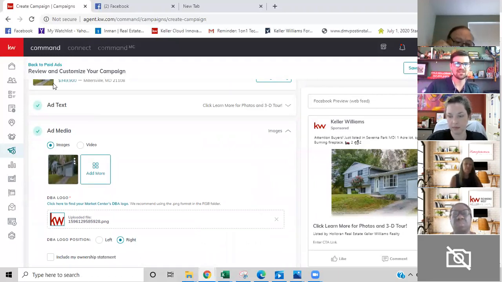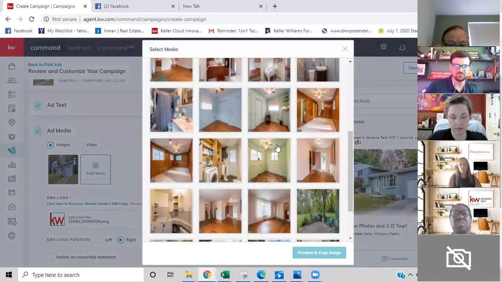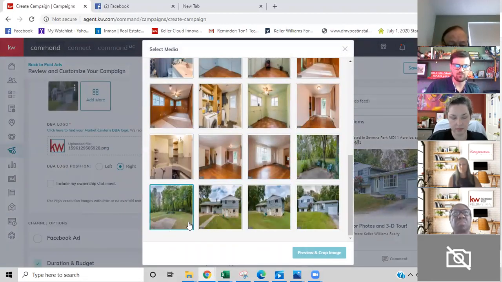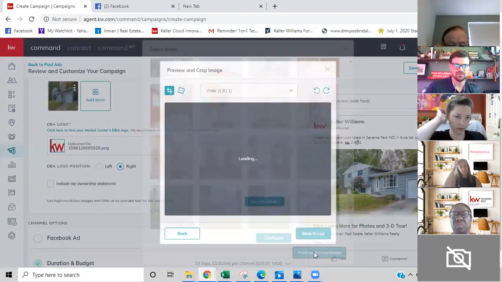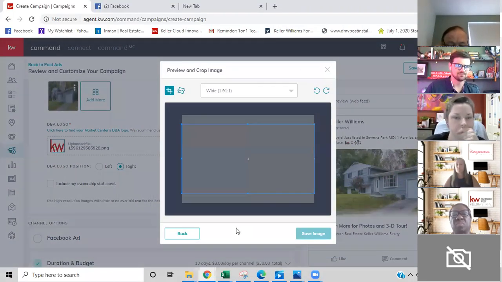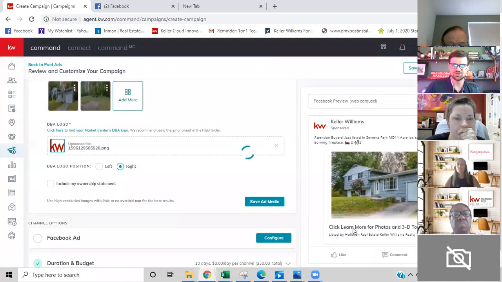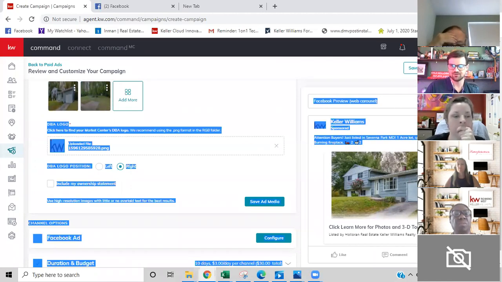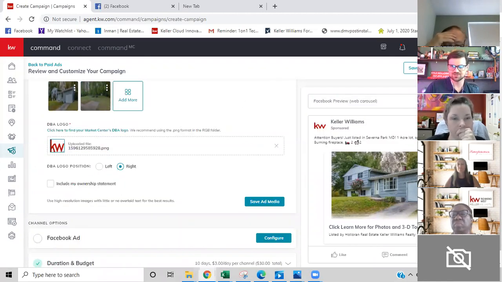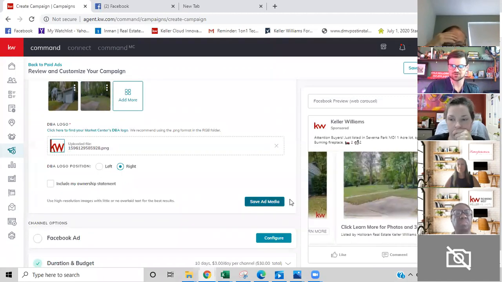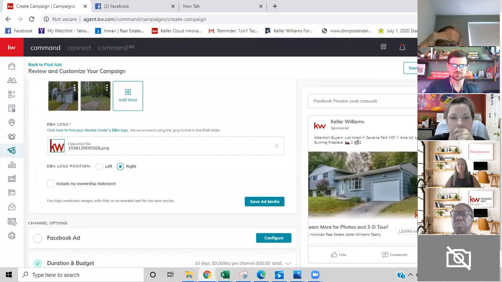Remember, because I'm connected to the MLS up here, I can click on Add More, and it's going to pull in all of the pictures from the MLS. So if I wanted to add a picture of the backyard, I could add in a second picture. Hit Save Image, and now you can see the ad over here is actually more of like a slideshow now, right? Where I can go over here and see that second picture, or it's going to start scrolling. Right? So you can add multiple pictures.